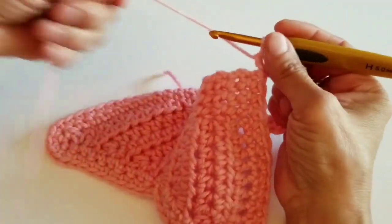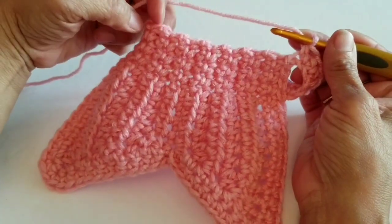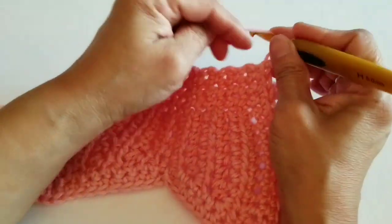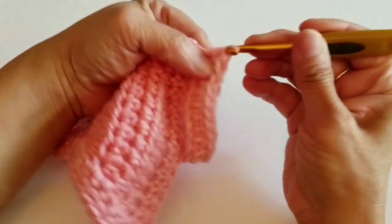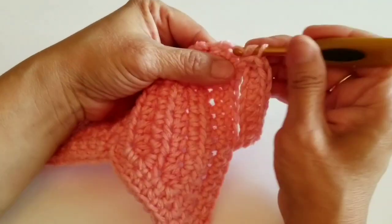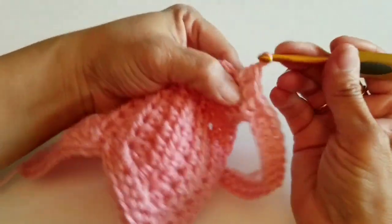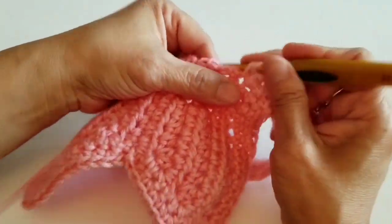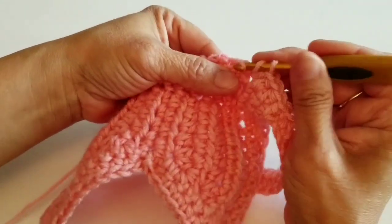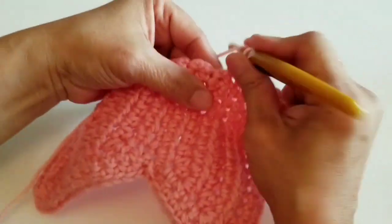So again, it's just continuing to do half double crochets. And again, there is no specific amount of stitches here. It doesn't matter how many stitches you put in. All you're going to do is just find a spot where you want to do a half double crochet. There are some open stitches like this, you can see, you can just put one inside of there.